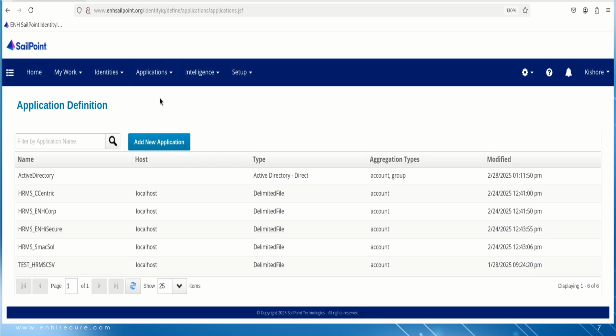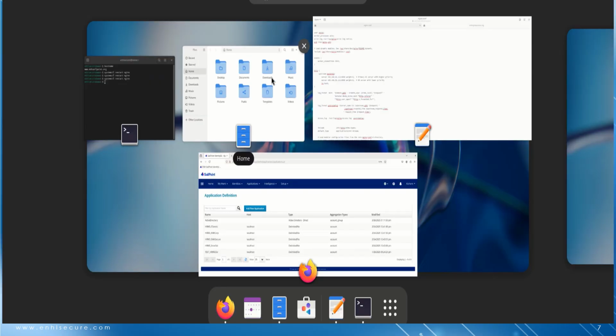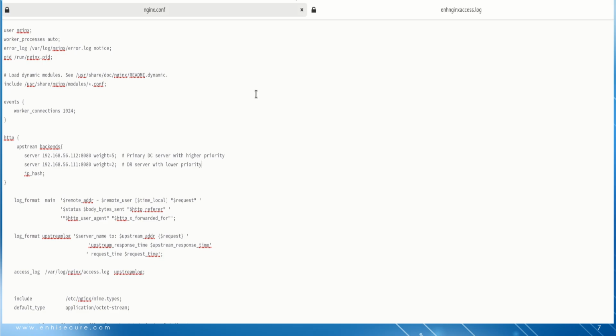A few of the applications are available. We need to understand how the load balancer routing is working. Let's go back to the previous one and open the configurations. As I mentioned, 112 is my primary DC server and 113 is my DR server.